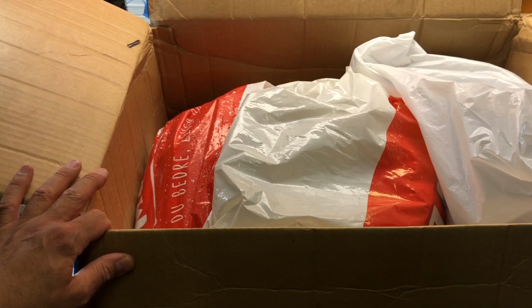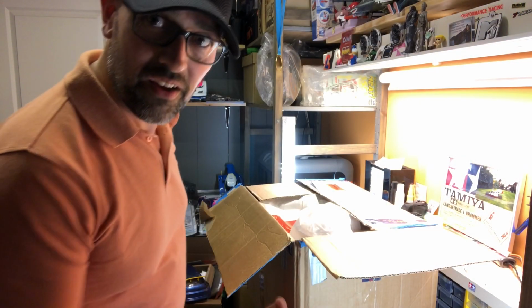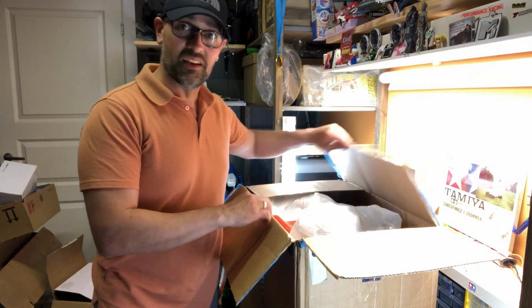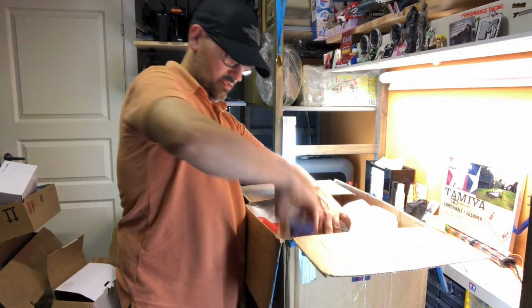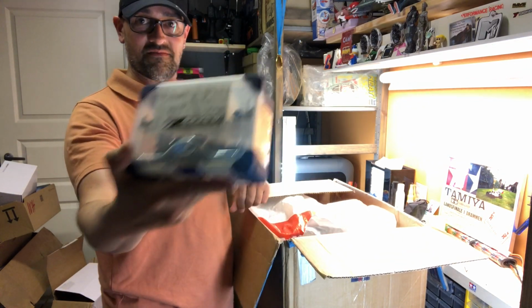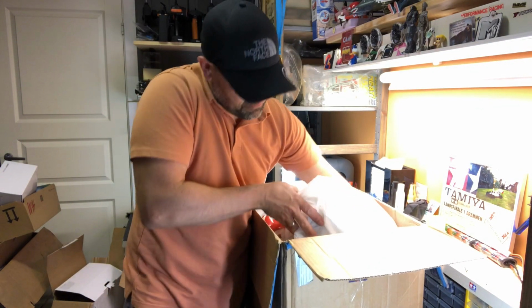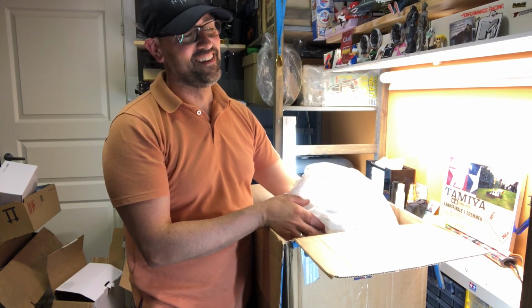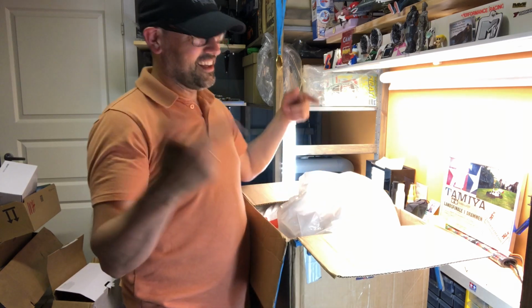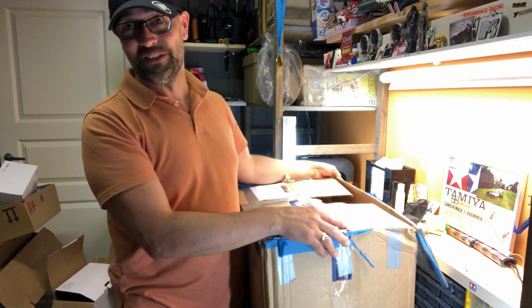Sorry guys, I have to take the bags out. I need both my hands, so just a sec. Okay, we're back. I positioned the camera somewhere else, so let's just box some parts. You know what? I need to box this again and open it from the other side. Sorry about that.